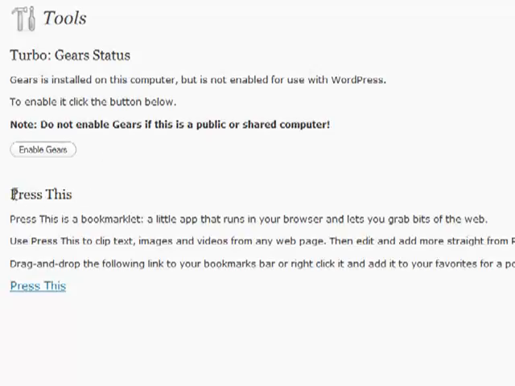The next thing, there's a really nifty tool to use. It's called Press This. It's a bookmarklet, and what it does is that if you have Press This enabled in your bookmark section, and you're on a site and you can highlight a piece of text, it'll automatically take you to your Add New Post section with the title of the page in there and the content on the page automatically in your post. So no need to copy and paste or download or anything like that. If you find something worth noting that you want to put on your blog, you simply highlight the text on the website that you're on, click the Press This bookmarklet, and it will automatically go to your blog for you. It makes posting news and things like that much, much faster and much easier to use.